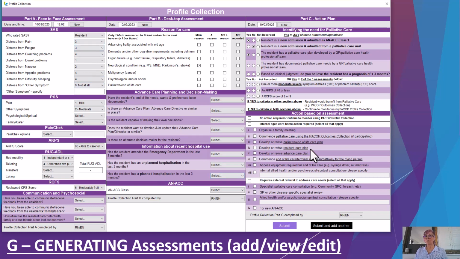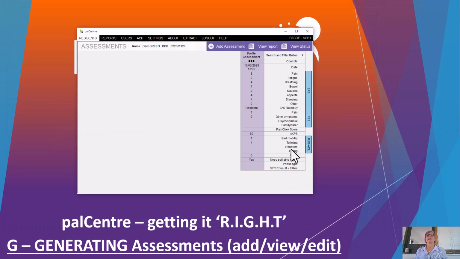And once I've corrected the areas I wanted to, and remember it's best to fill out every possible section you can for a good quality assessment, click submit. And you'll see now those missing scores are now entered in there. So that is how you add an assessment. We can now view where a resident's assessments will be stored on their individual page. And you've also edited an assessment.